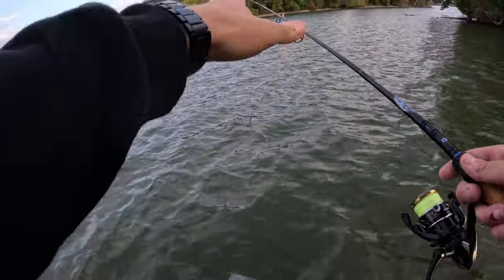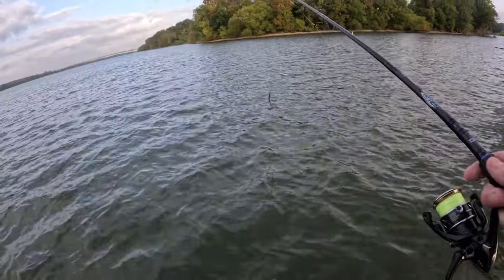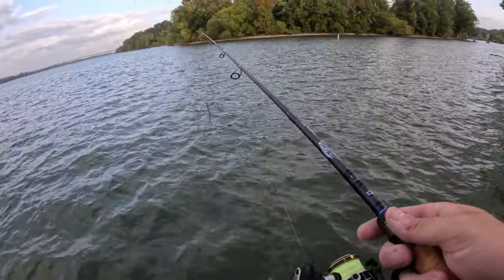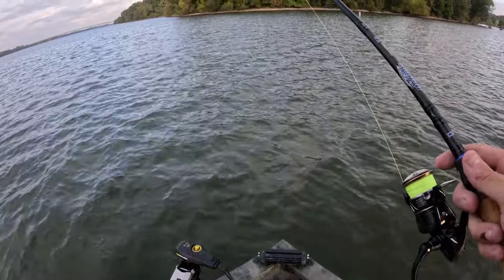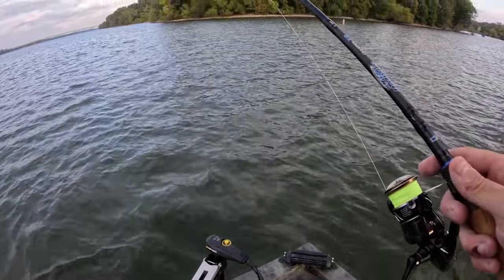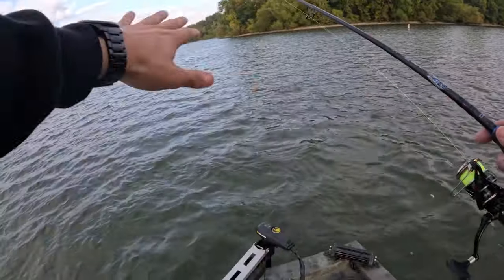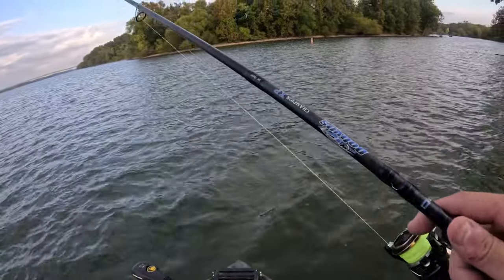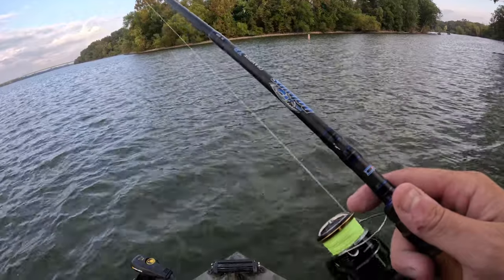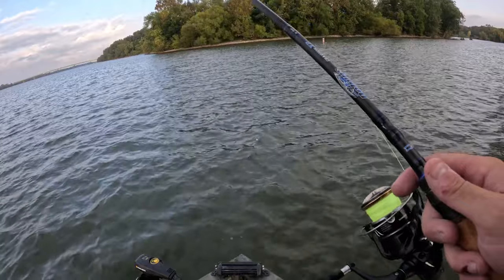I was sitting back on the point, kind of fishing out, mostly because the wind's blowing in this way and it's hard to keep my boat position. I'm just kind of feeling for the point. I don't have my graphs on. In this wind that's kind of tough to do, but once you get it down there, there's a patch of rocks on the point. Most of this bank is just desolate, nothing here. But there's a patch of rocks off this point where that one came off, and that's also where I got bit earlier. I'm just shaking it and I don't feel anything until they bite.